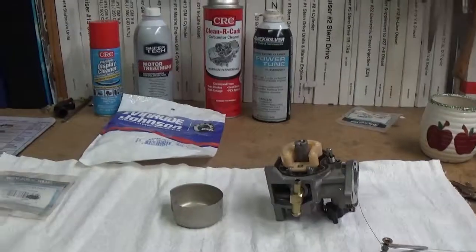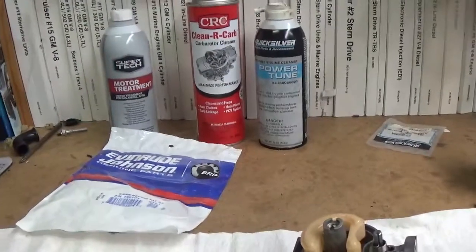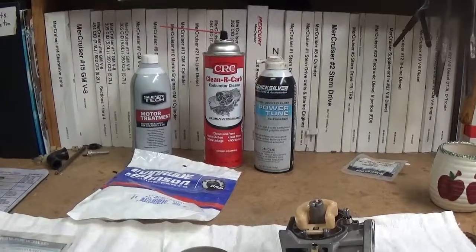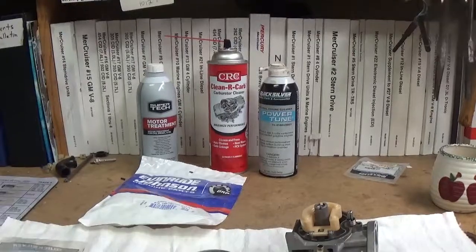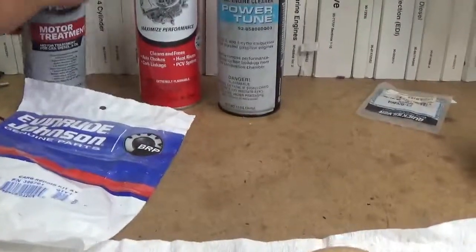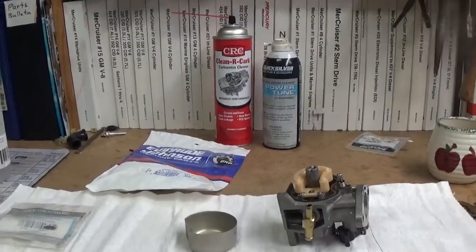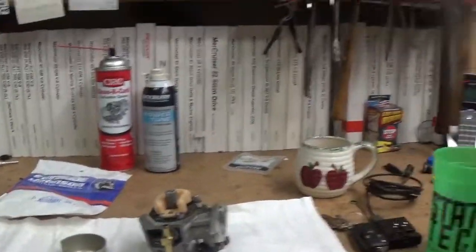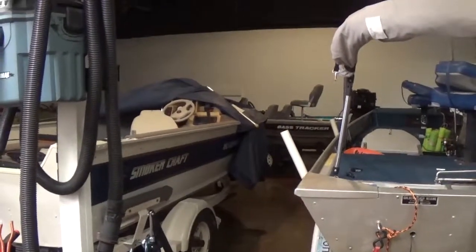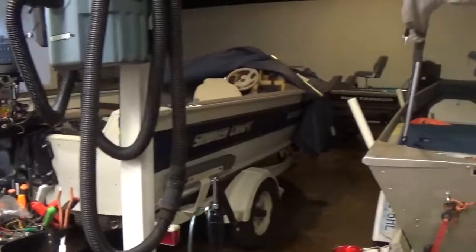I just don't like additives. I've got some sitting out here. The two on the right I use for a disassembled carburetor — those are not meant to clean a carburetor that's on the motor, put together. The one on the left — I don't recommend Sea Foam or any of this other kind of stuff. It's a waste of money. You'd be surprised — I've got probably four boats in my shop back here right now, and probably three of them have Sea Foam in the gas and they've been brought in for repair. Not to pick on anybody, but they've all got Sea Foam in the gas and they've been brought in for repair. And that's no joke.